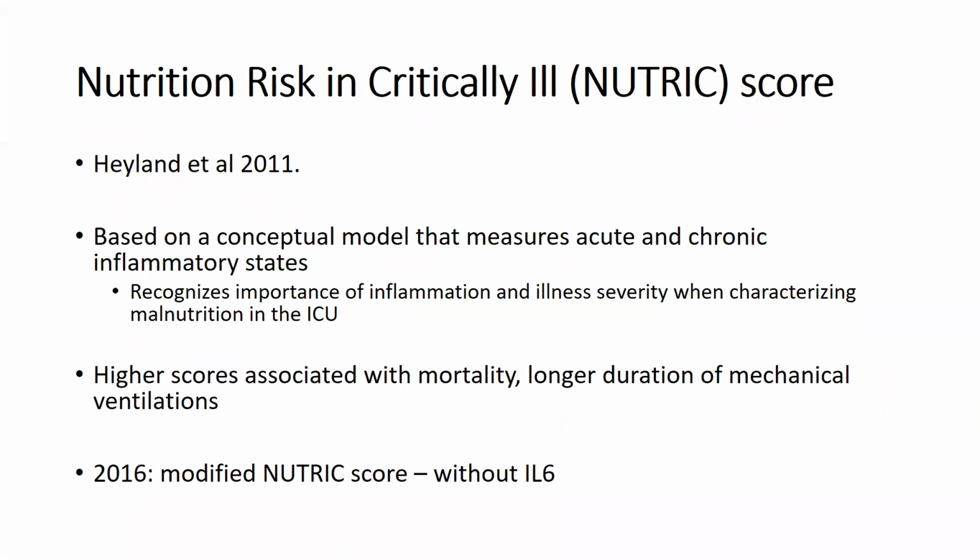The original score included IL-6, which is not commonly measured, although in the modern era of COVID-19 we're seeing more and more IL-6 measurements, but typically that's not a measurement that you were using. So in 2016, there was a modified NUTRIC score that was also validated with similar correlations with increased mortality and longer duration of mechanical ventilation.